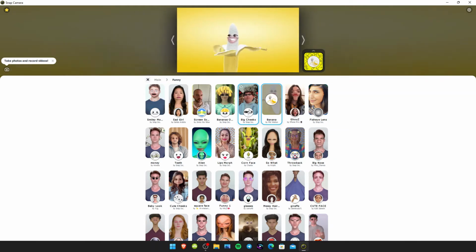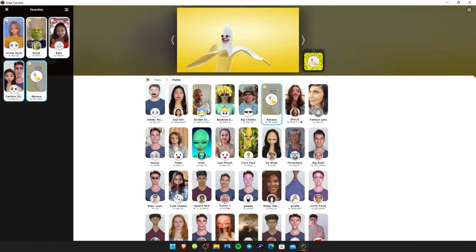You can also favorite these by just hovering over your webcam's filter and then clicking the star up there, and that puts it in your favorites. So if you click on the star up there, you'll see the banana there.